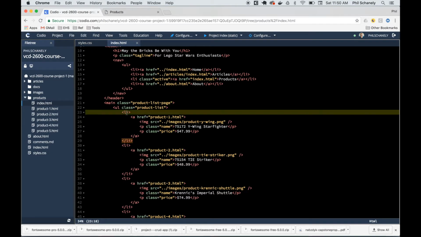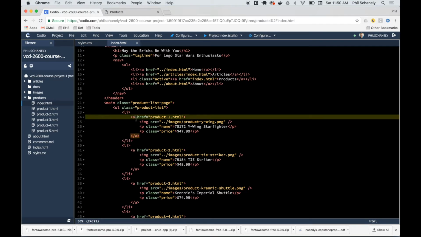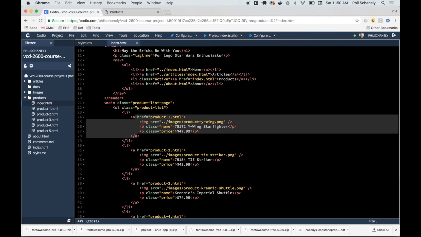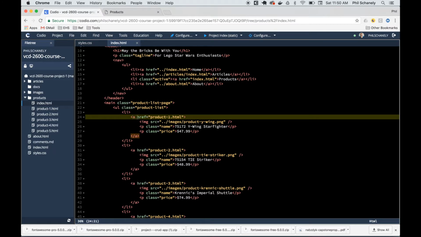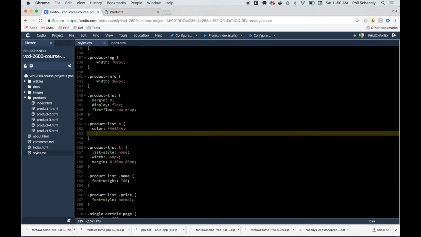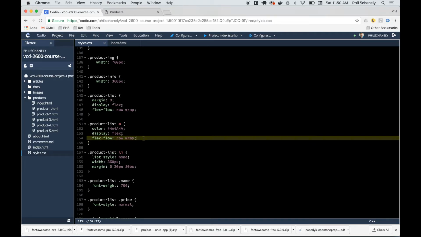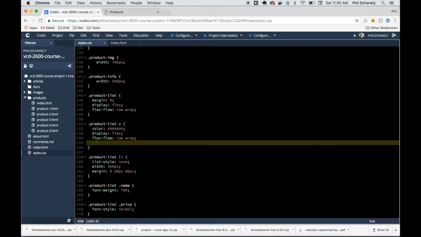In some cases, it might be the list item, but in this case, we actually have a hyperlink between the list item and the 3 items themselves. So that hyperlink is going to need to be our Flexbox container. So the product list A tag is going to get display flex, and it's going to get flex-flow row wrap, our favorite. And I'm not sure about justify-content space-between or around. Let's actually do justify-content space-between. I think this will work out with a little bit of a modification.